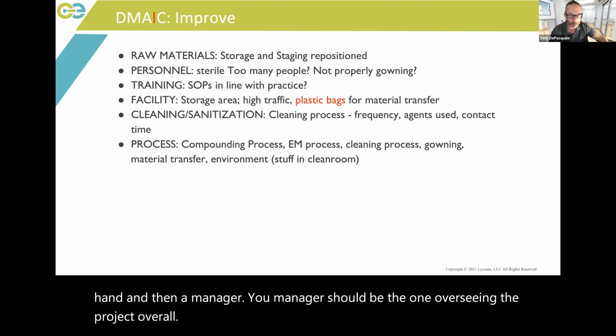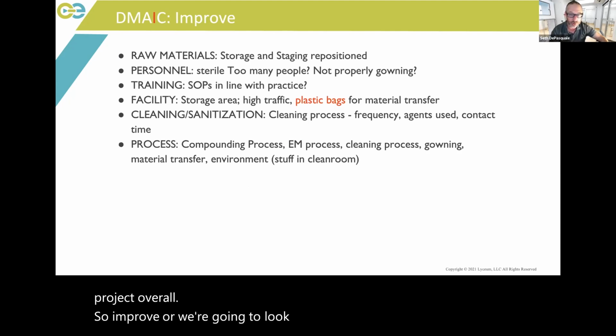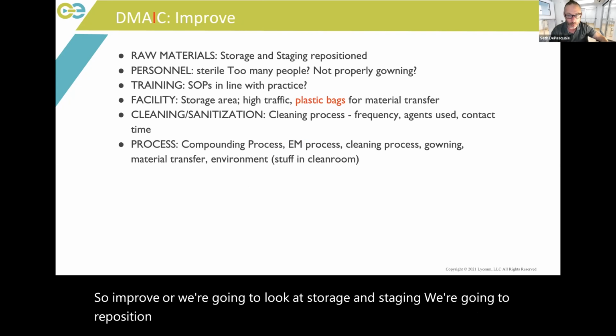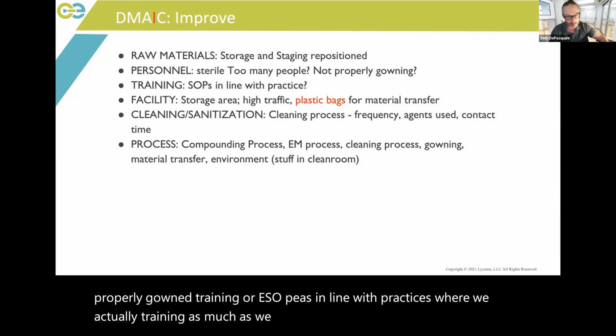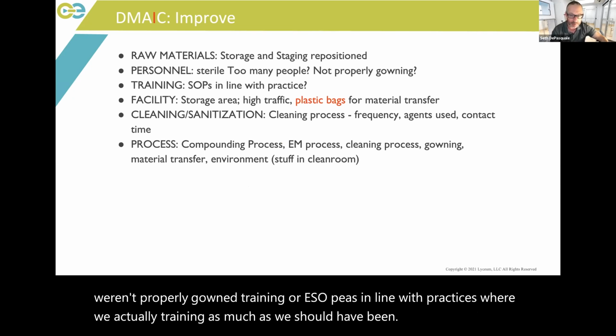So improve, we're going to look at storage and staging. We're going to reposition personnel. Maybe there are too many people. Maybe they weren't properly gowned. Training, were SOPs in line with practices? Were we actually training as much as we should have been? Facility, the storage area, which is a high traffic area.